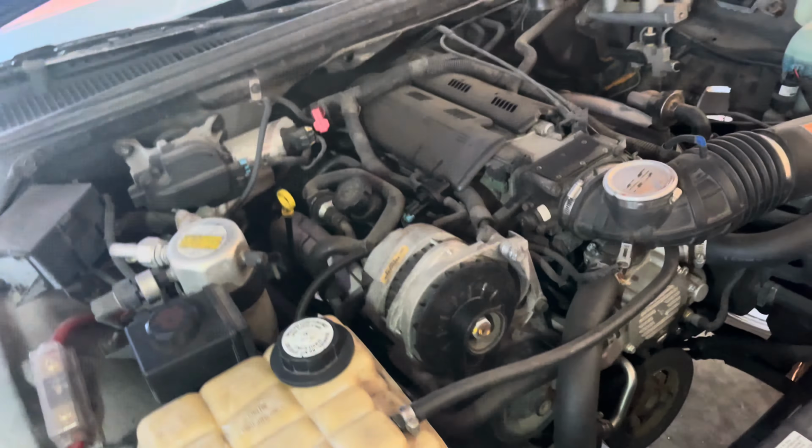All right, guys, got it unplugged. I got my bolts broke already. Now, I just gotta get to this back one back here. Y'all definitely gonna be able to see that, but one more bolt, one more nut, and it's coming up out of there, man. That's how fast and easy it is.